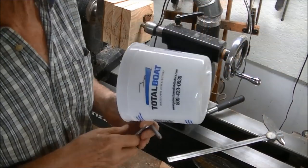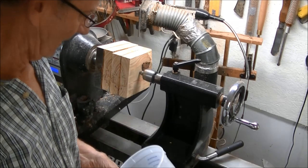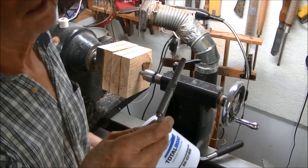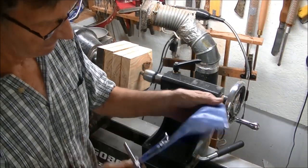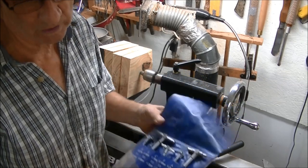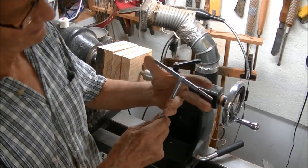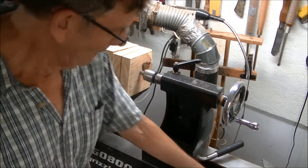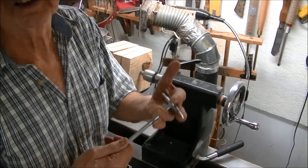I'm going to get this plug over here and whittle it down so it fits inside here. I found the best way I know to do this — these tools right here are for measuring inside diameter. You can buy them on eBay or Amazon, but they are handy as all get out. There's no name for them that I know of. What you do is put it inside — they're sort of spring-loaded — and then you lock it in place. Then you come back and use a caliper to measure.